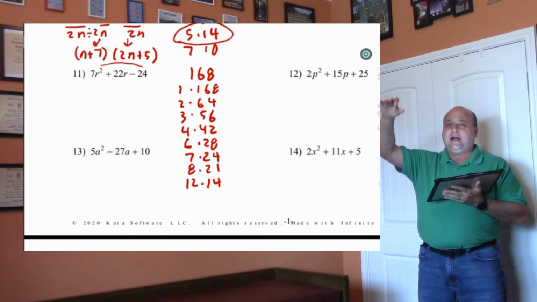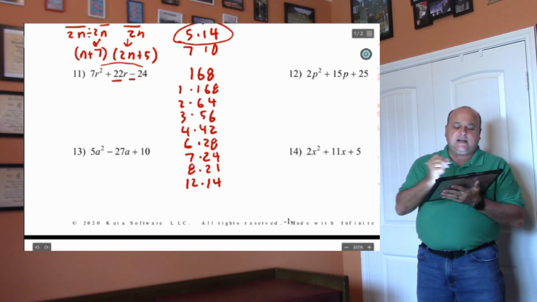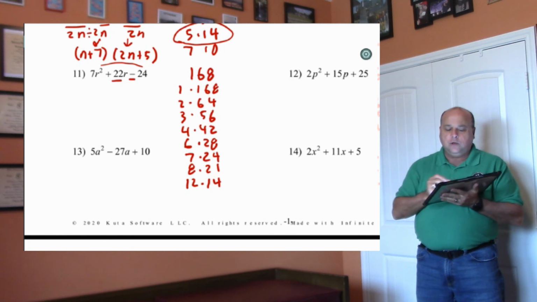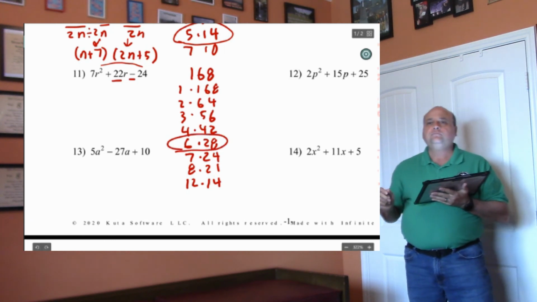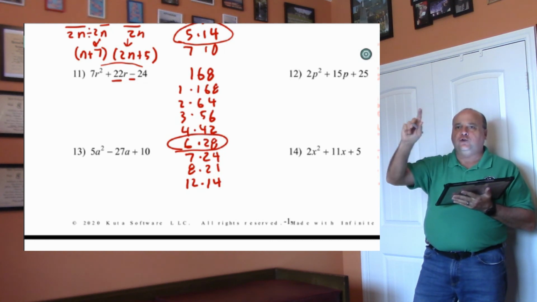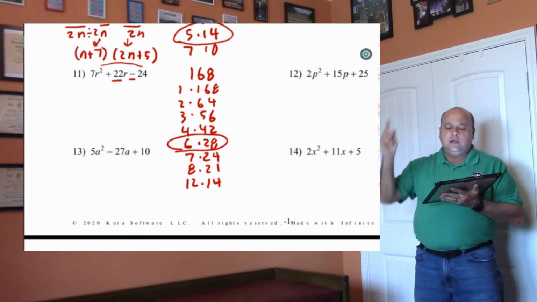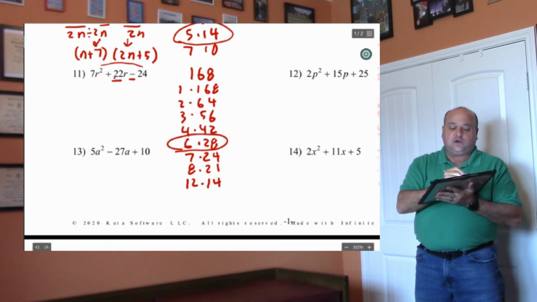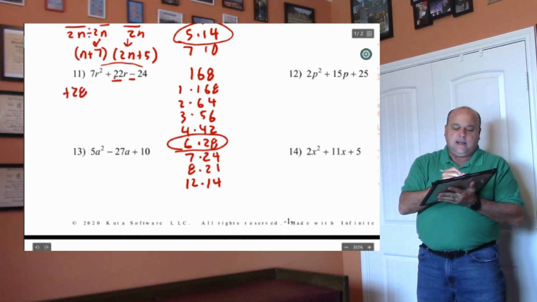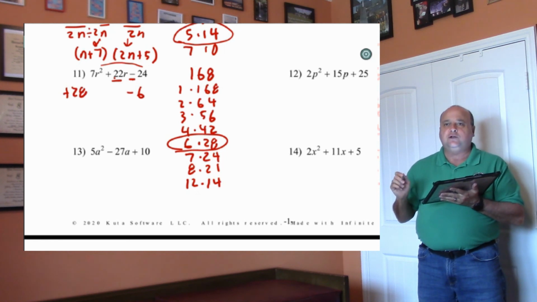Okay, so if you did it on the calculator, you would get all those factors in your table. Now we want to subtract and get 22. So which one subtracts and gives us 22? Right here it is. If you did this with the calculator, you would just scroll up and down until you found the one that works, right? So the 28 and the 6 work. To the left, we want to subtract and get a positive 22, so I need to put a plus 28 and a minus 6. Plus 28 minus 6 is my positive 22.